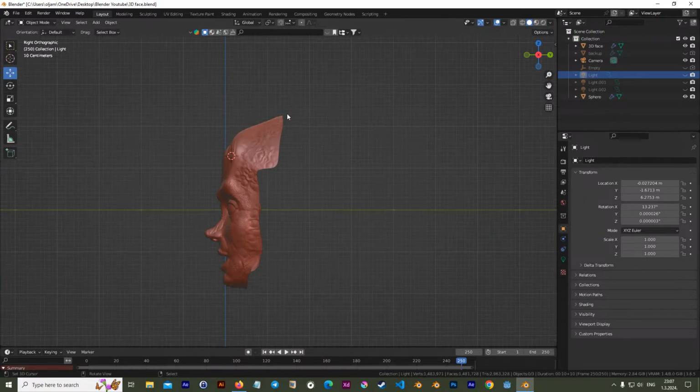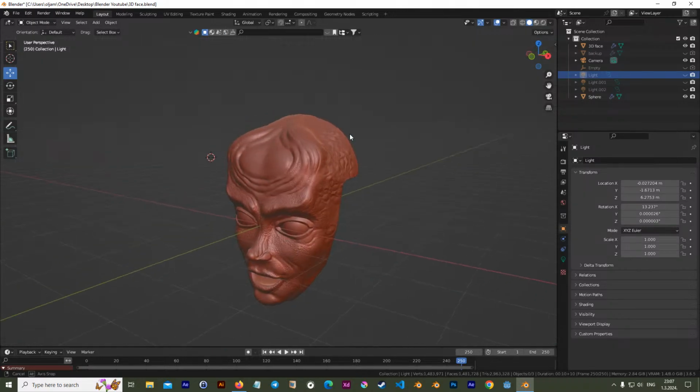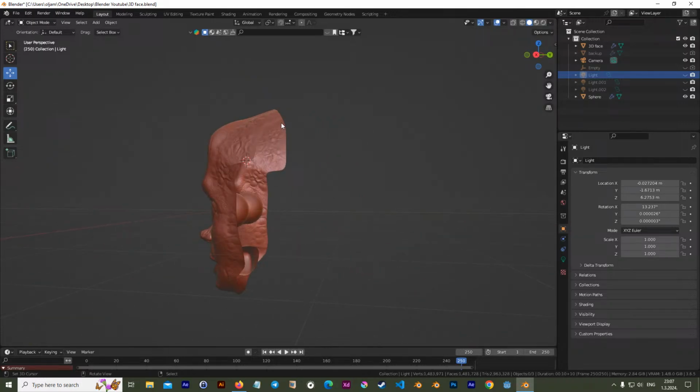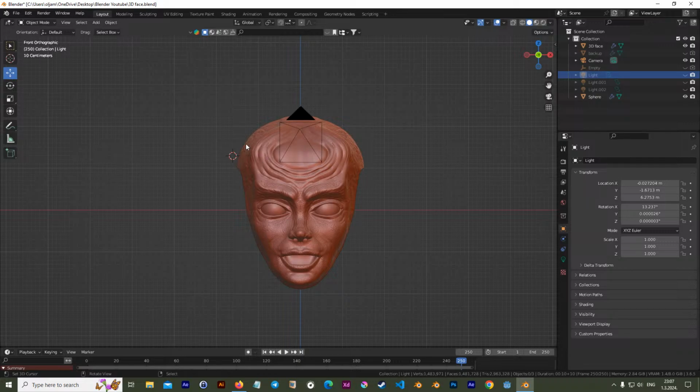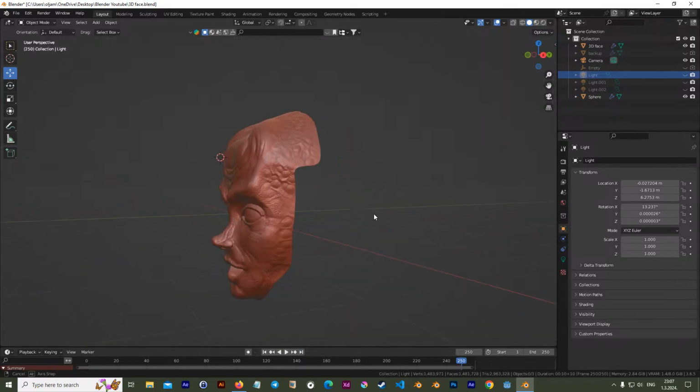So I would need the rest of her head, where the robe will fall. And my plan is to have robe going down like this. So I would probably need some mesh there too.